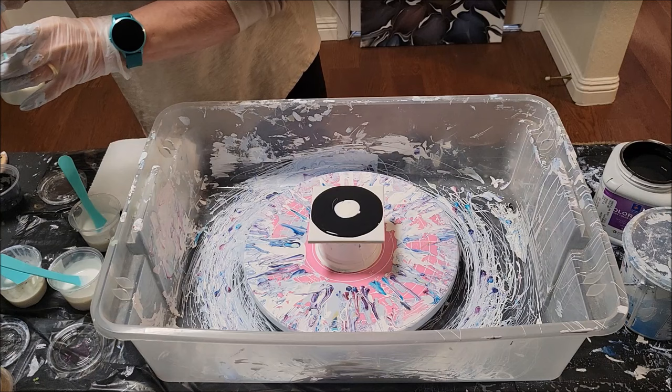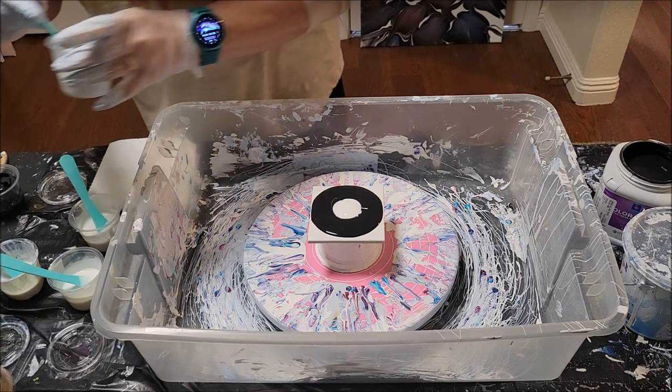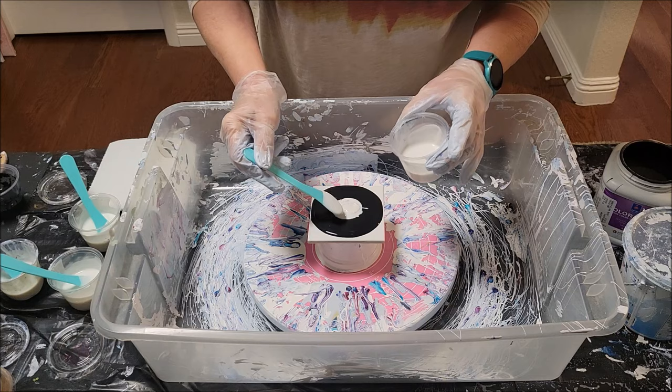And blue. I'm probably using a bit too much paint for this little tile. And then this is violet. Really excited to see how this turns out.